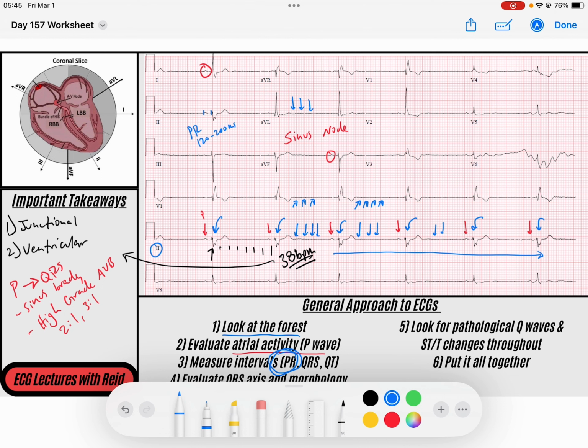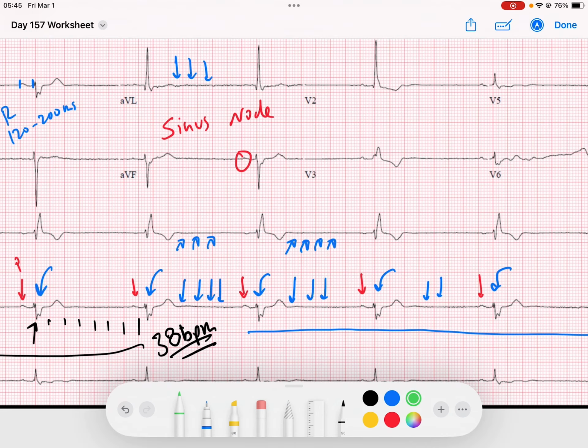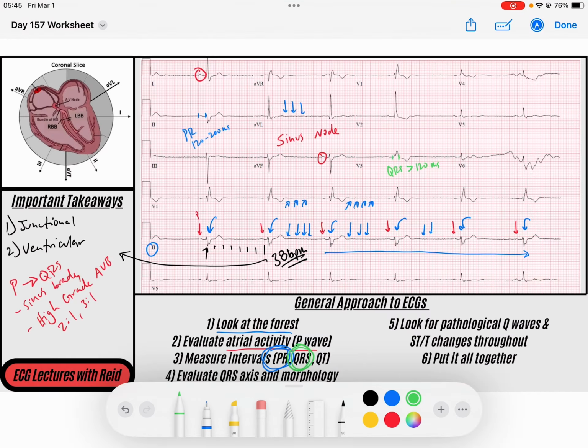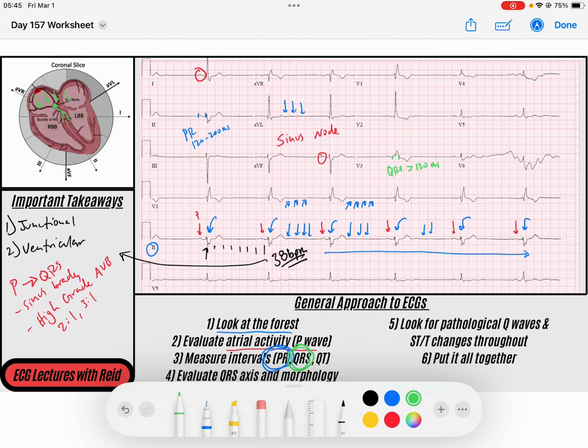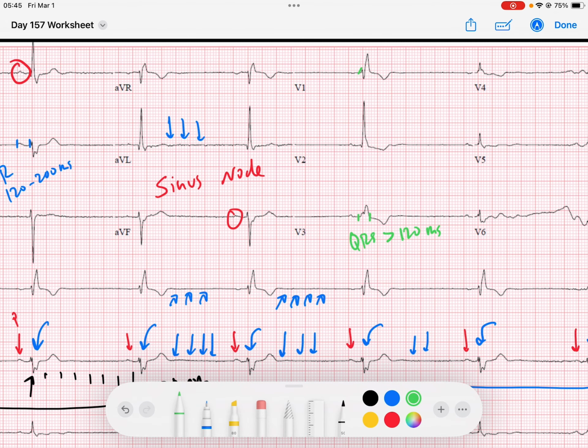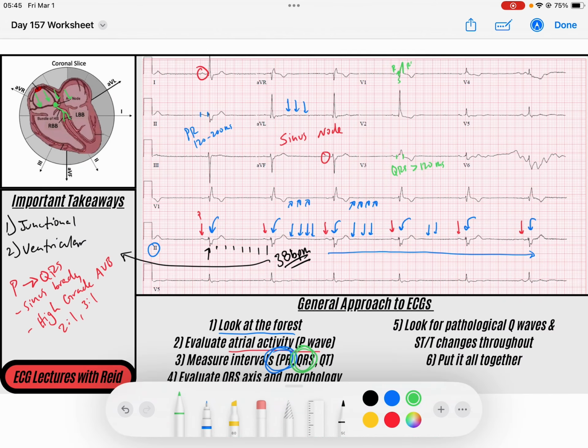And so now let's take a look at the QRS complex. We initially said the QRS complex was wide. And let's measure the QRS. If I come here, that QRS, the QRS complex is greater than 120 milliseconds. So that tells me that when the AV node receives that signal, albeit at 38 beats per minute from the sinus node, when it sends it down, it's sending it down in a wide fashion. So there's some type of aberrancy. So we think of bundle branch blocks, right? I look over here and I do see immediately this R, S, R prime, in V1. And that tells me that there is a right bundle branch block.